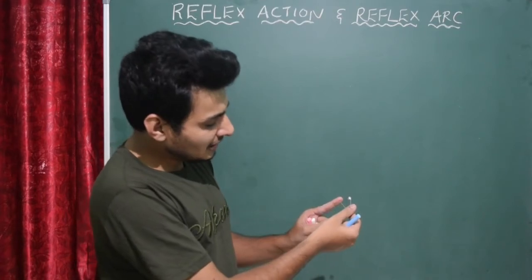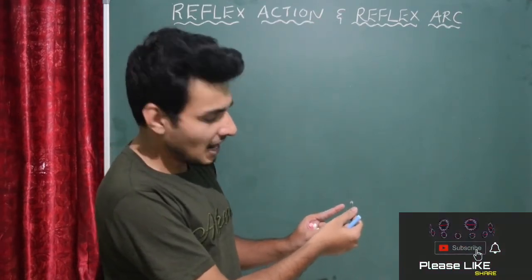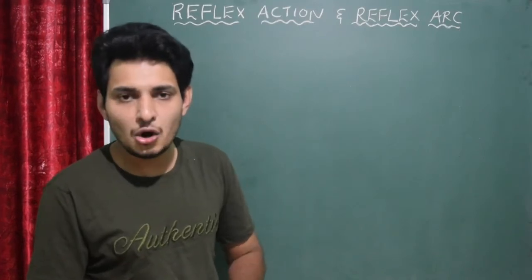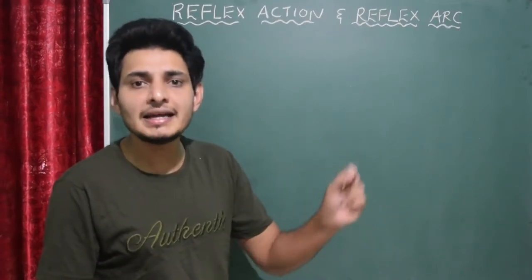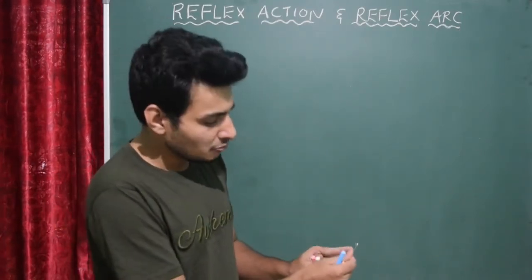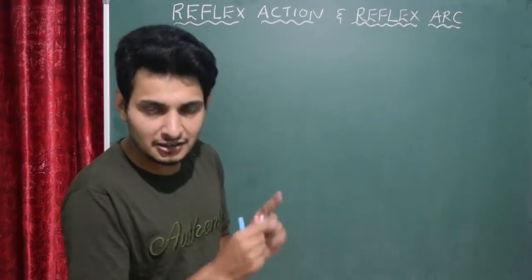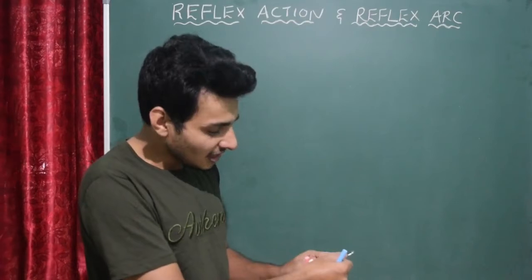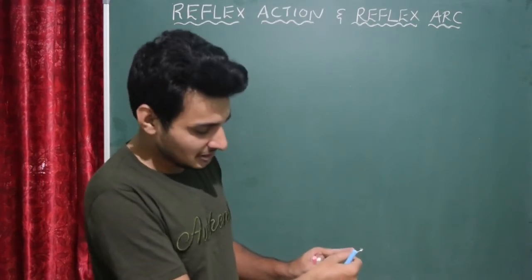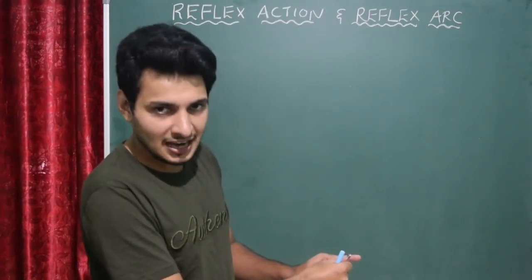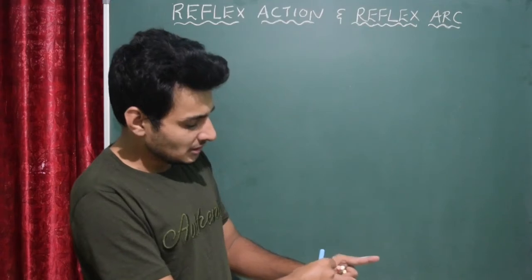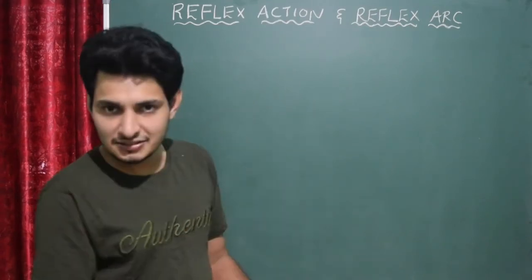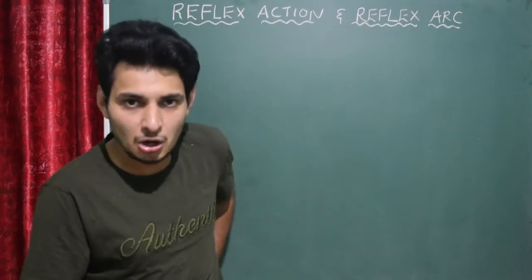So here when the needle is coming in contact with the finger, I have a neuron here which belongs to a particular nerve fiber called the afferent nerve fiber. The first neuron of the afferent nerve fiber converts this stimulus into an action potential or nerve impulse, and then it is transmitted. The action potential is transmitted through a set of afferent nerve fibers, which reaches the CNS. It could be the brain or it could be the spinal cord, it doesn't matter.